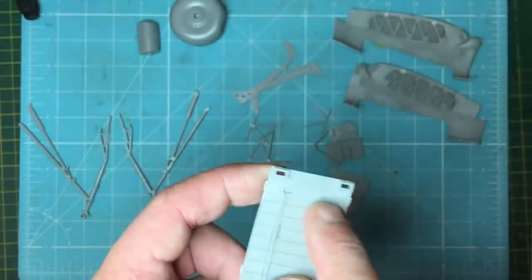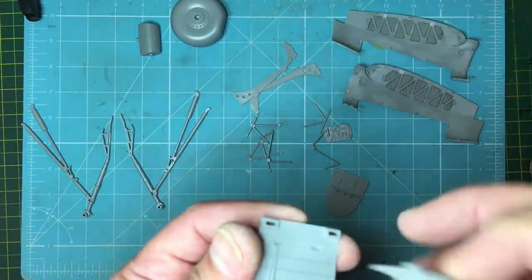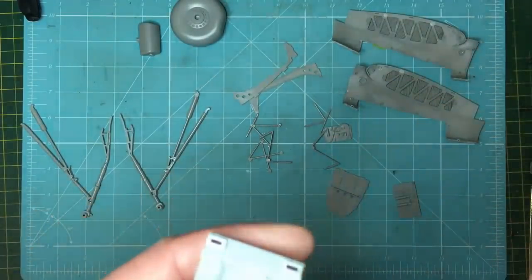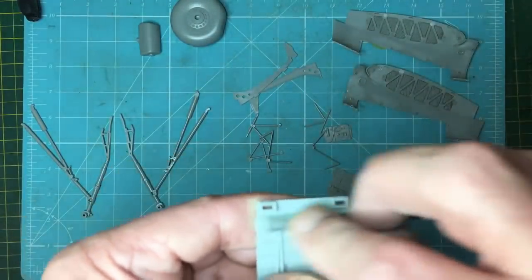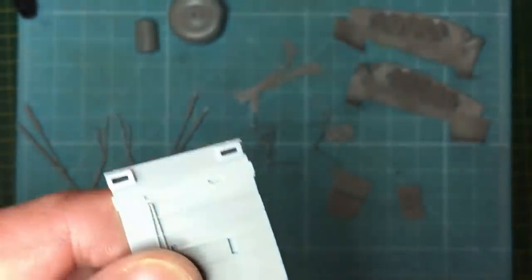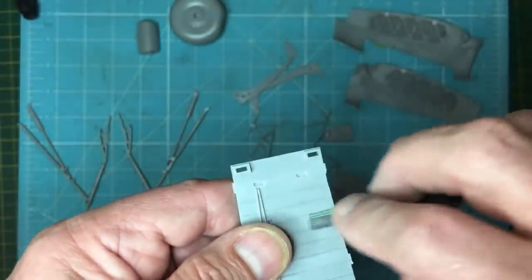There's also something else worth noting for our newer modelers. Where a lot of these location holes are, where bulkheads go in, for example, like that, a lot of these are raised. There's kind of a raised rim around them. They need to be sanded off. I use these Flory skinny sanders. The green ones are the most popular for me, the most use. Just a very quick rub over like that, just to get rid of that raised area. You can just see it on these here. There's like a raised patch around. And again, the beauty is with these skinny sticks, you can get between those ribs and just rub it out. Sorry, I'm off camera. Just rub it out like so.